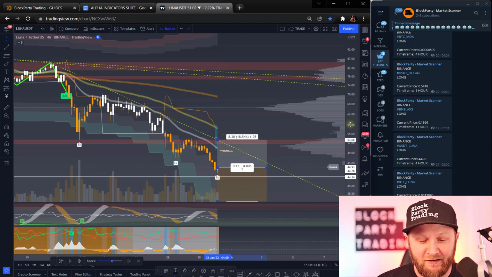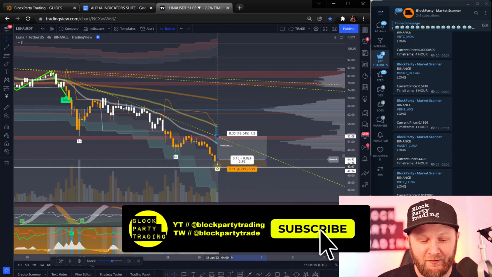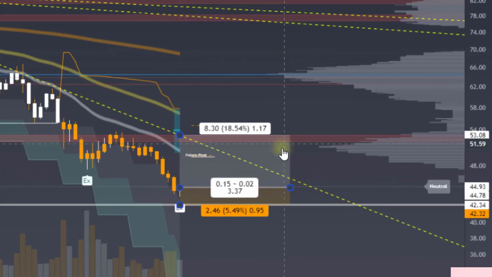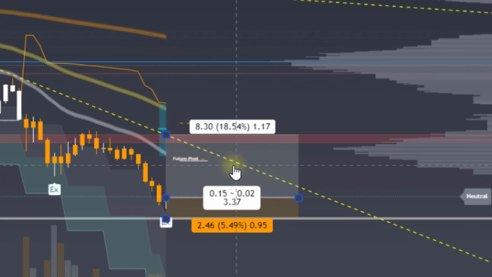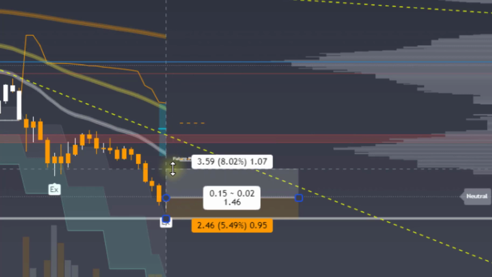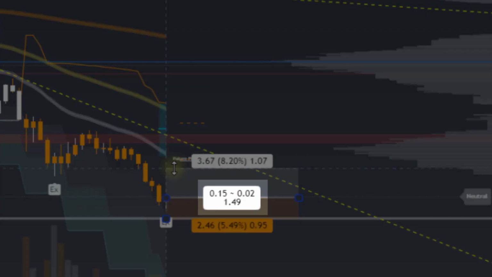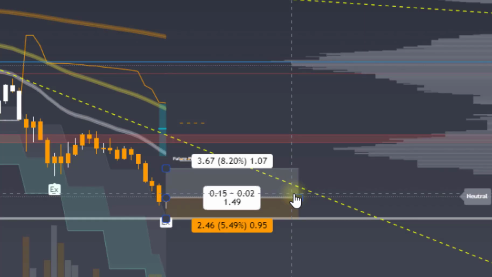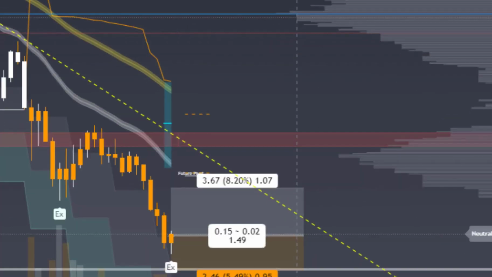So let's just chuck this little risk reward tool on here so it can give us an idea of what targets we're going for. Now, personally, I never go for a risk reward that's any less than 1.5. That's just something that's been drilled into me for many years of trading. And it's one of those things where sometimes you end up not actually winning the majority of trades, but it doesn't matter because you've got such a good risk reward on your side that you don't need to, and you still end up bringing home the bacon, which is what we all want at the end of the day.